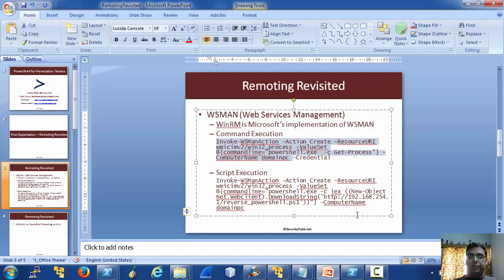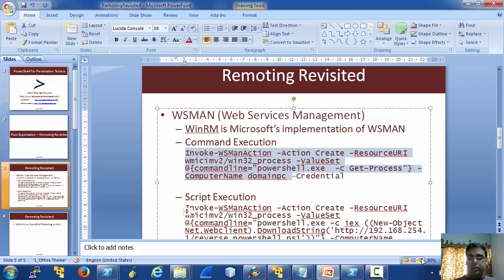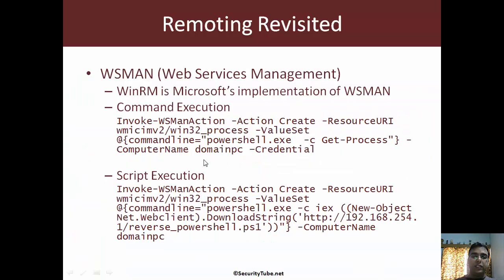If you notice the syntax, you will see that it is much similar to WMI. We are in this namespace, we are using this class and the action of this class and this method of this class, of the Win32_Process class. The method is Create, and then we are passing some arguments to that method.